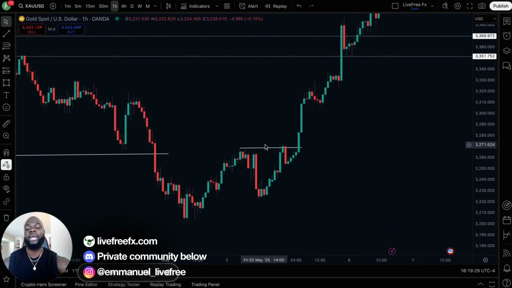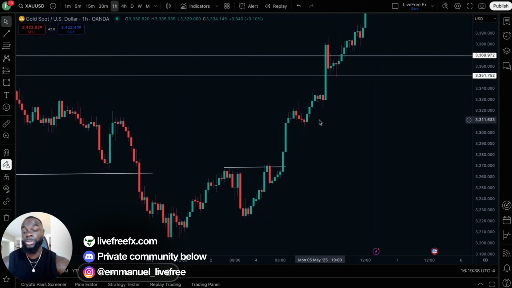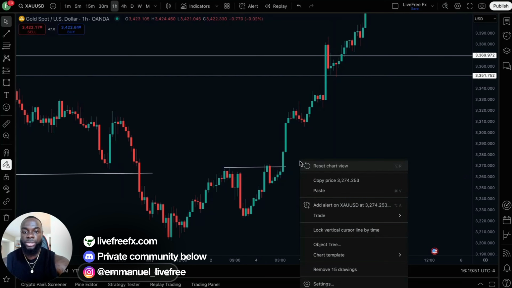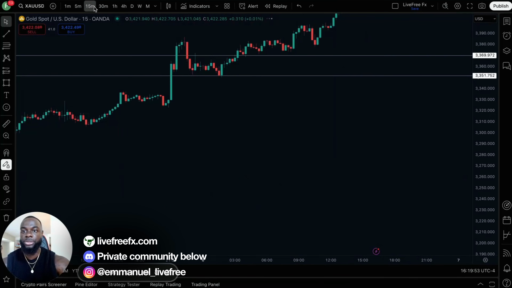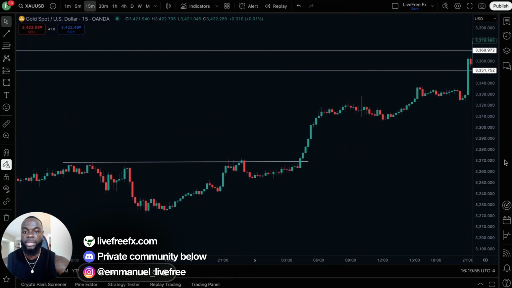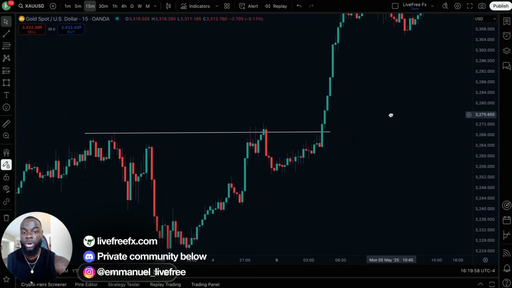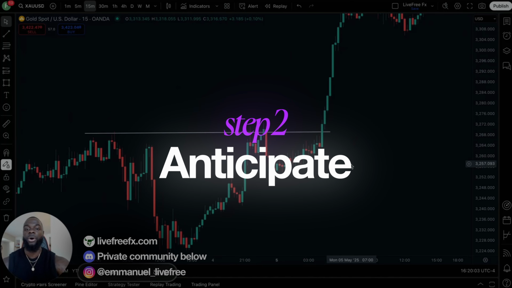As we start to get towards the execution standpoint, before that, you have anticipation. So what we're going to do here, because we're using the live charts, we're going to be going into the individual sessions and seeing the opportunities. Actually, right here, we started to see the change on Monday. So what we're going to do is scale down to the 15-minute time frame because this is gold and it moves extremely well. And this brings us to step number 2, which I call anticipate.